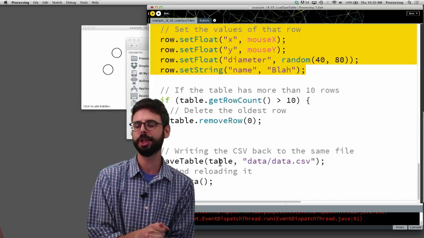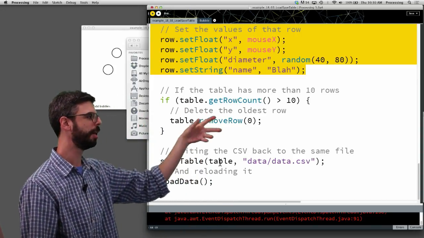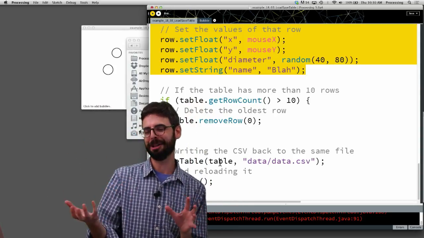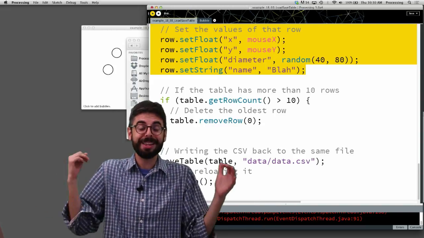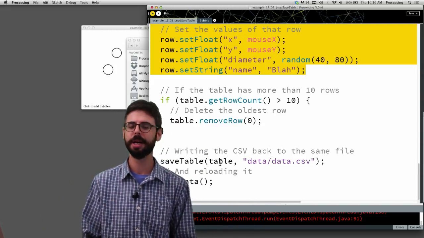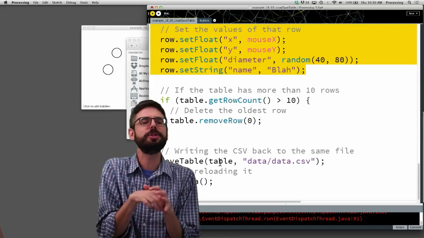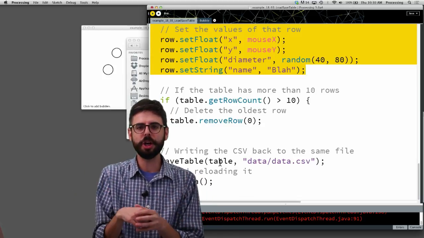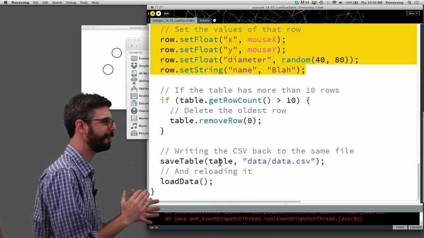So there's a couple different things you could try as an exercise. One is you might try to make the bubbles have a color and see if you can load the color from a file and save colors out to the file. Another thing you might do is find some tabular data. Make your own spreadsheet, download that Citibike data, find something else, and see if you can at least parse it and do some very basic drawing with it. Maybe just get started with a simple bar graph or something very basic. So give that a try.